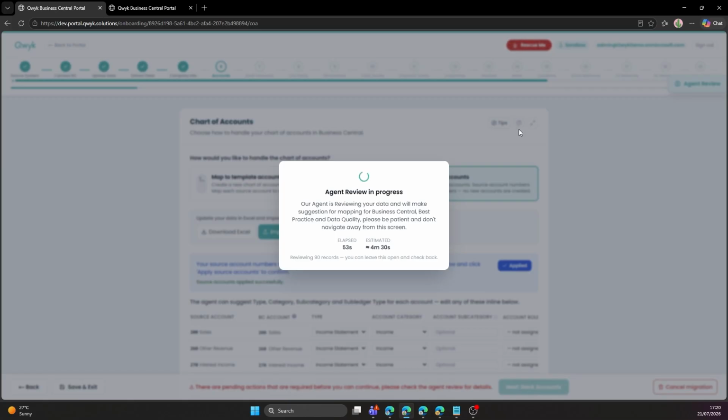The AI is doing quite a lot of work here, or the agent is doing quite a lot of work here, to process all of the information that are in the accounts. The estimated time is based on an average of all of the runs we've done and how many records that you have. It does cache the data as you go along. So the more onboardings we have, the quicker this should get, because it will use the cached data to make the suggestions rather than the agent.